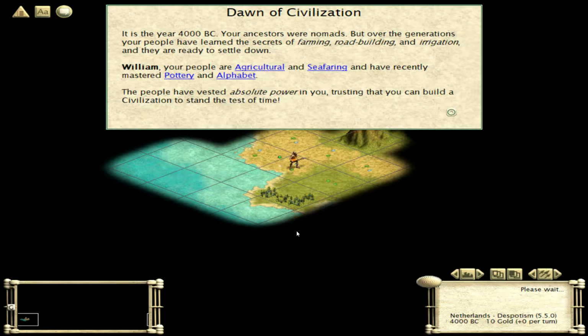It is the year 4000 BC, so whatever time you selected it to be. Your ancestors were nomads, but over the generations your people have learned the secrets of farming, road building, and irrigation, and they are ready to settle down. William, your people are agricultural and seafaring, and have recently mastered pottery and alphabet. The people have vested absolute power in you, trusting that you can build a civilization to stand the test of time. And of course, if you're placed at a higher level, this would probably be told to you by Sid, but whatever. You just have to read it to yourself.